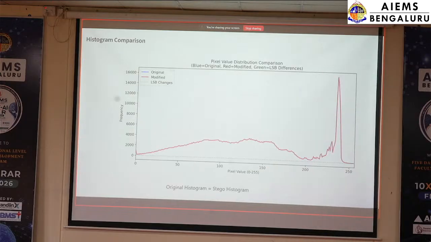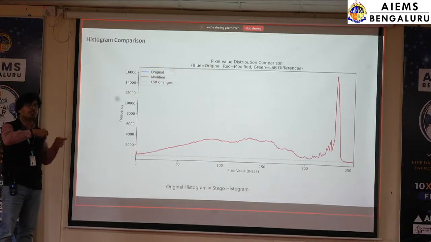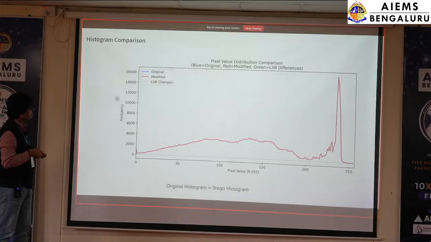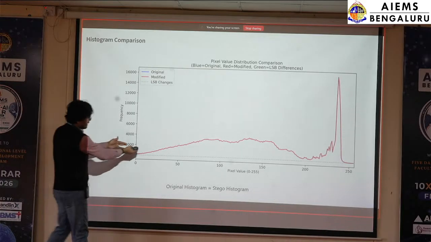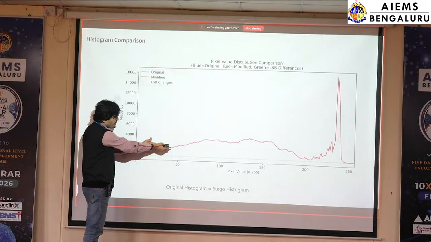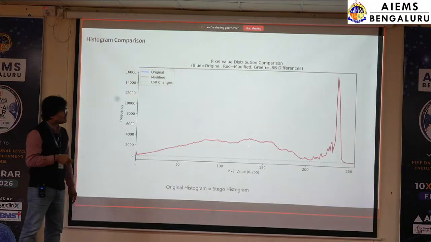Next. And this is one important thing, the histogram. I think most of you know the histogram, the distribution of pixel values across the entire image. We can see the histogram of the original image and the modified image. I think both overlap. That means almost the same: 55, 54, or maybe 60, 60, 120, 120. Both are almost overlapping, so you can't find any variation.